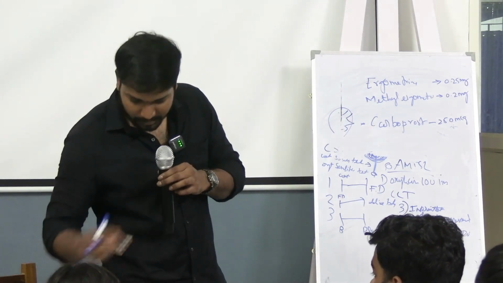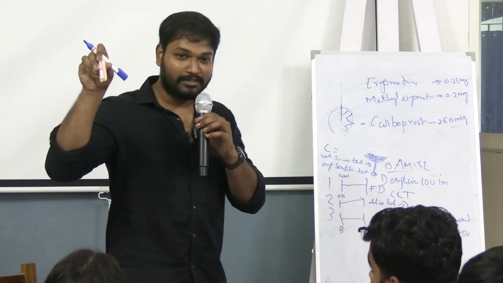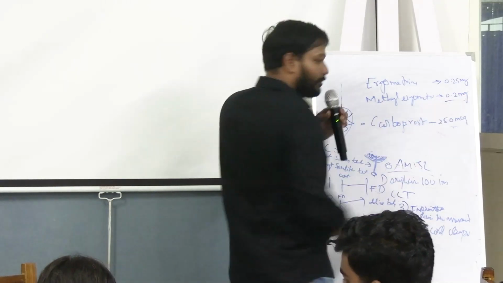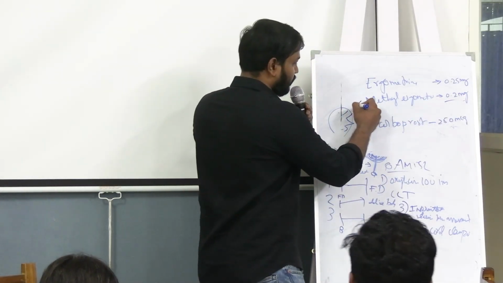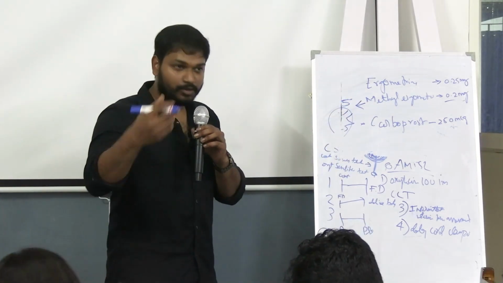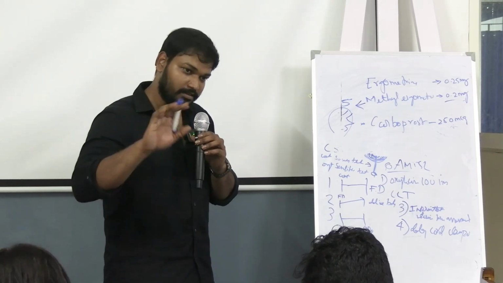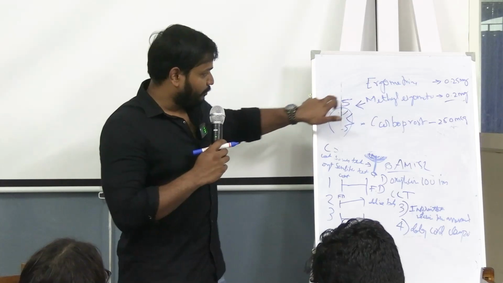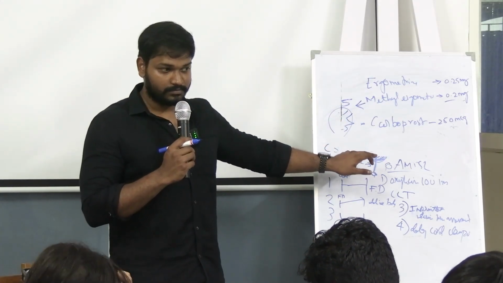So one vial has 1 ml. 1 ml has 0.2 milligram. Maximum you can give 5 doses. If bleeding does not stop, you will wait for 30 minutes and then you can repeat. You can wait for 10 minutes and then you can repeat. Like this, 0.2 milligram you can give maximum 5 doses.